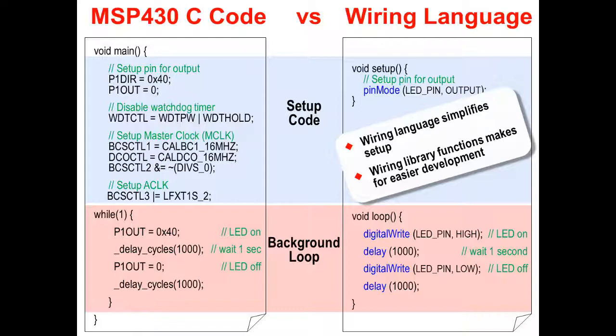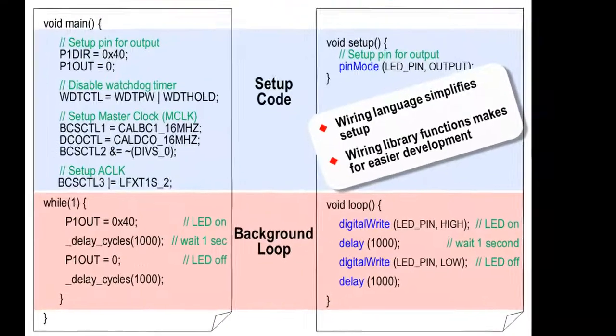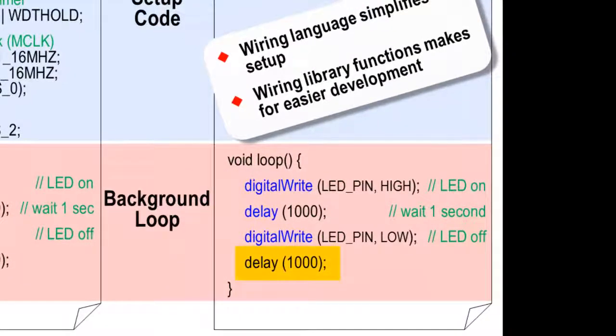I have not looked at all the functions, but I've looked at a couple of them. The one I think is really interesting to look at is this delay down here in the background loop. You can see delay cycles on the left-hand side, that's an intrinsic function. In fact, when you run the TI compiler, it comes up and says that's not the most efficient way to do that. That's the processor running, doing nothing, and you're burning power. So it says, hey, we could use a timer to make that more efficient. That's cool, the TI compiler does give you that feedback. That's very nice of the compiler. It is nice.